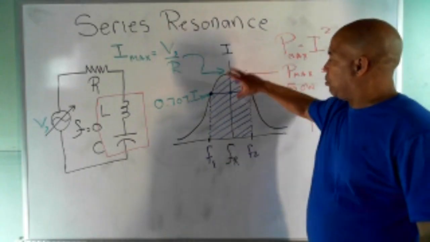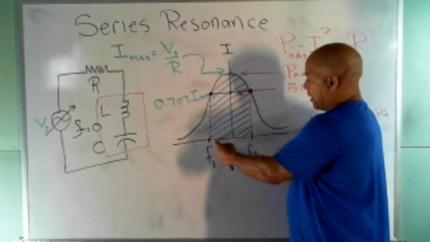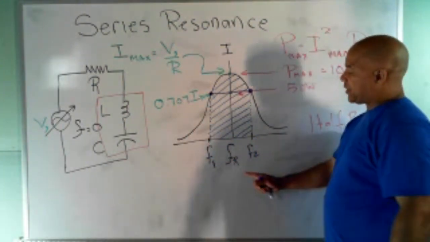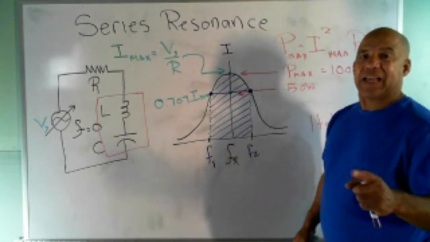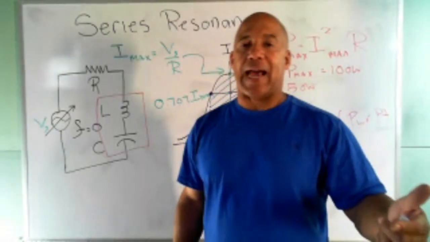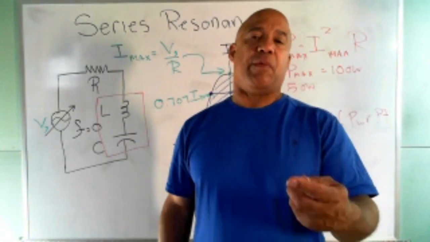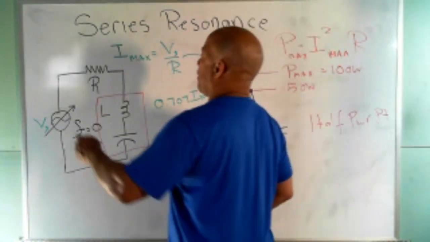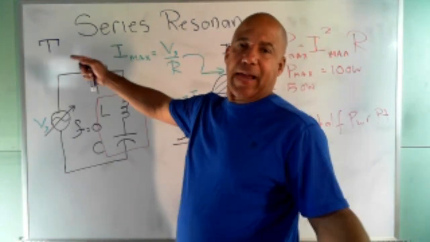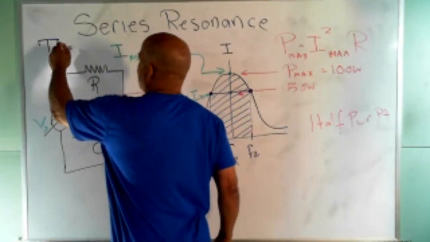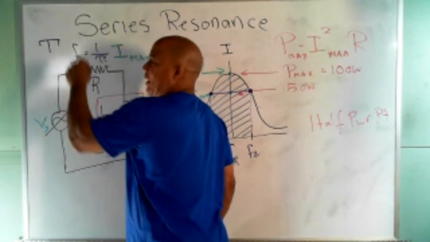So this blue band in here is important because I have a frequency here, F1, I have a higher frequency here, F2, and then I have that center frequency, FR. And that defines not one frequency. See, the thing about it is when we're in lab and you guys are using formulas, you know how to calculate frequency. So say I give you the period of a wave. You can take that period and calculate the frequency. So you know your equations. You'll say F equals 1 over the period, and you'll give me the answer in hertz.